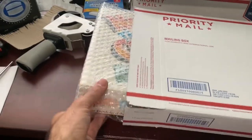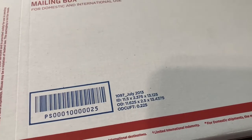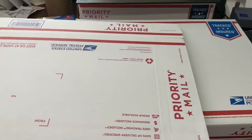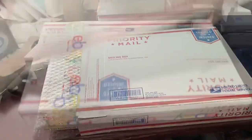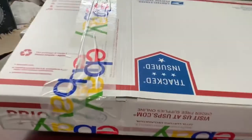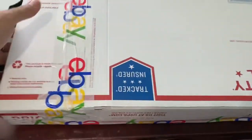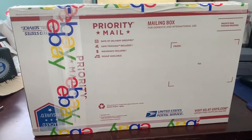For the board game, I wrapped it in bubble wrap and I'm using USPS 1097 boxes — these are 11 by 2 by 13 inches, perfect for board games. I take a second box, slide it over the first one, then tape it up on the adhesive and corners to seal it. That's all there is to it. It fits perfectly and will go priority mail.